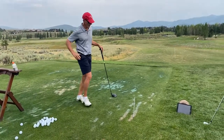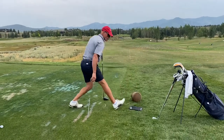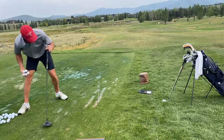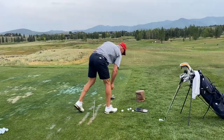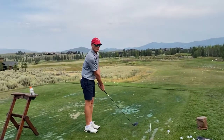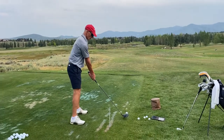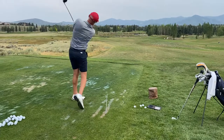So yeah, try another one. It's exactly the same drill. Pretend it's a saber and it's just gonna stop there. The reason why there's such a long pause with the saber is it forces you to actually be ready and then activate. Right. It's not just a recoil. You actually have to activate. So you go back halfway, pause, and then recoil. There you go.